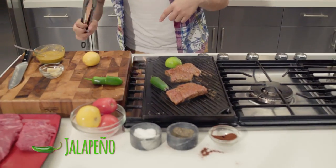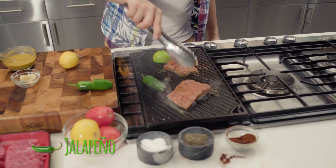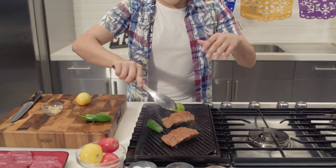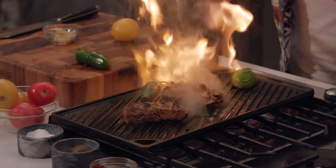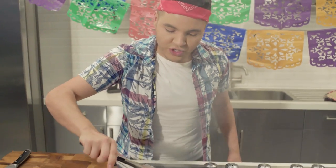So I put some jalapeno in there, get some nice color. Let's see how our skirt steak is doing. We can use a little more time. Okay, so now let's see if our beef is ready. Remember, we're looking for these nice grill marks. Look at that, amazing. Steak is doing, and it looks right about done.